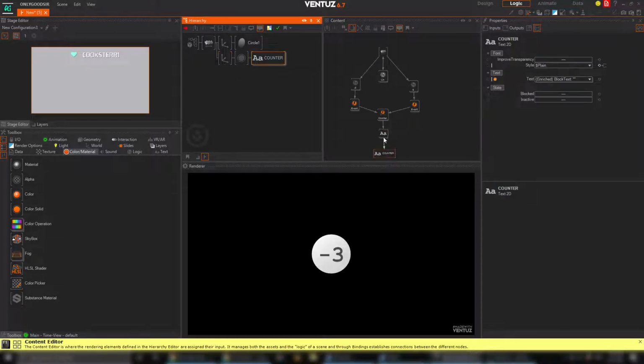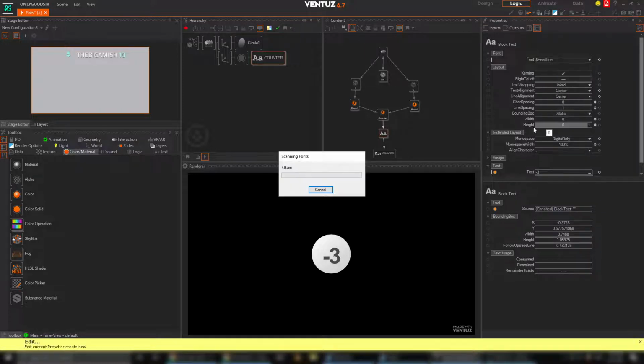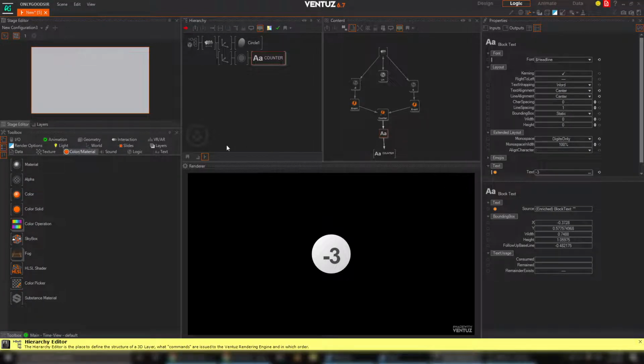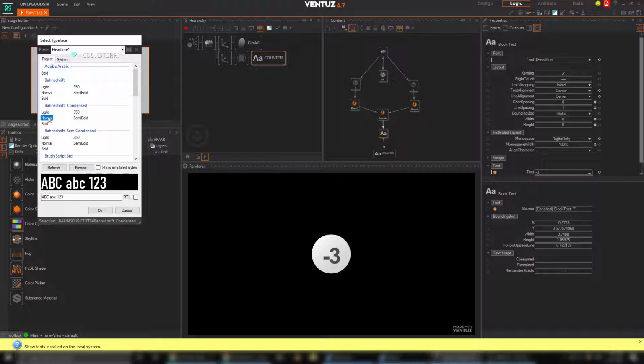And maybe you want to choose a nicer font. Right now I just went for that code font, but you could go for default or headline. You can choose your own font. We've covered fonts in the past, but yeah, you can browse. And you can pull one in from a project if you have one in a project, for example. Let's see what we got.